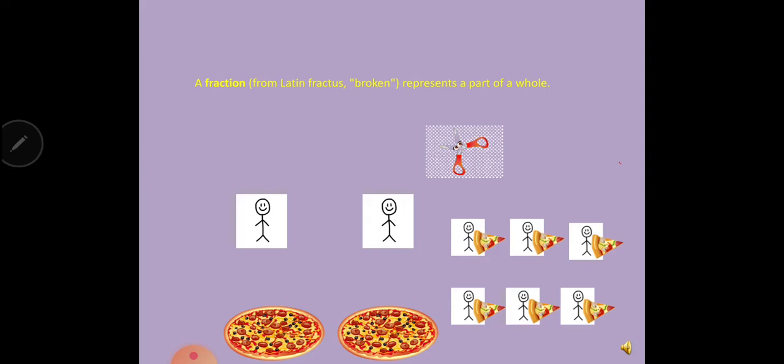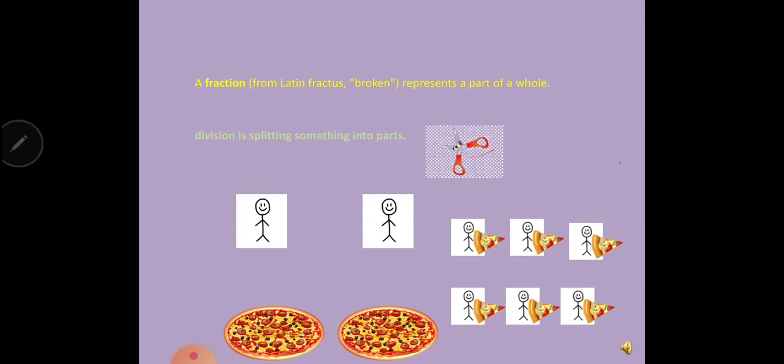Fraction comes from a Latin word, fractus, which means broken. Okay, it's like using the scissors. It represents a part of a whole, so it's from the word fracto. Every time you remember the word fracto, it means to cut. Now, what is division? Division is splitting something into parts. Okay, they have the same meaning.